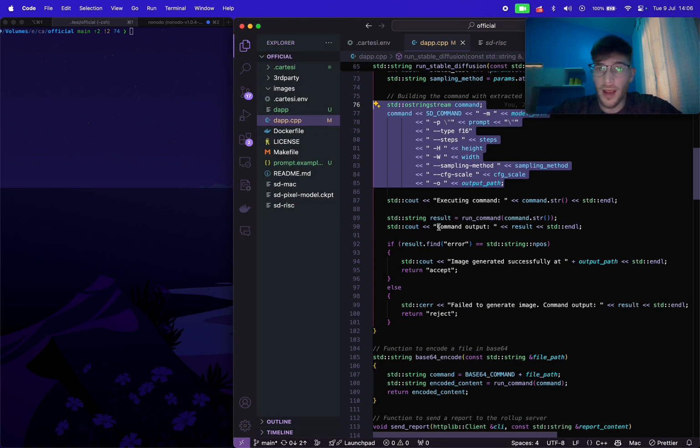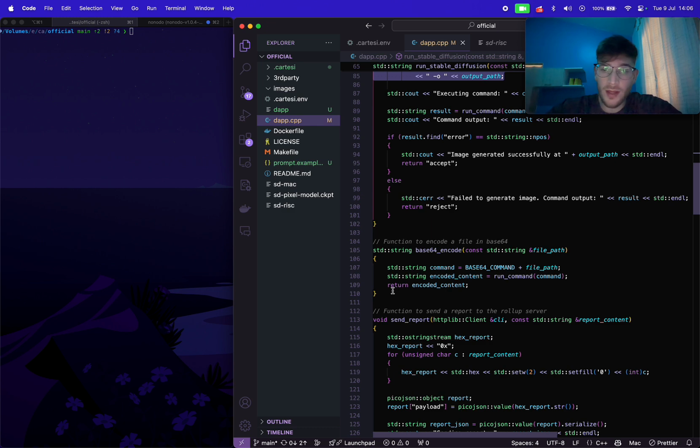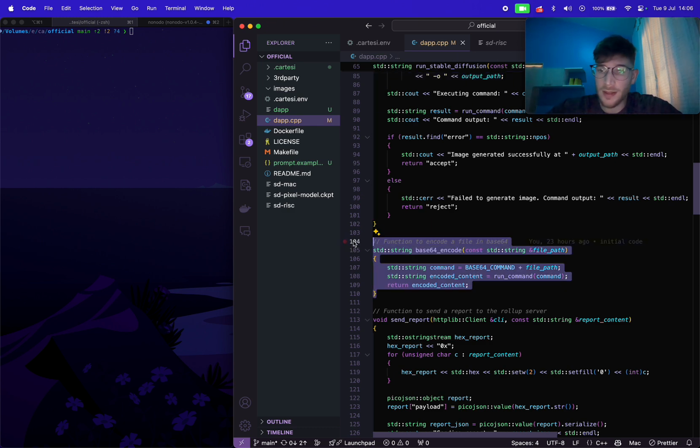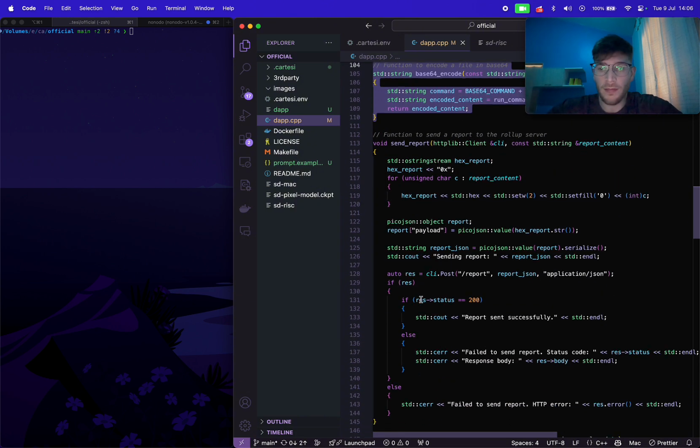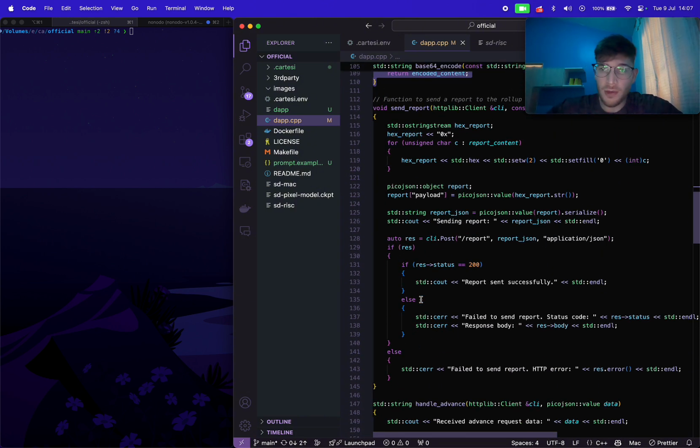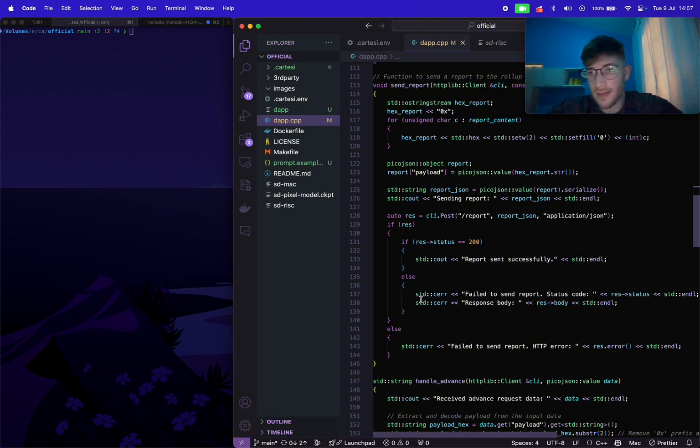And when the image is ready, we encode the image in base64, and with this base64 we convert this to hexadecimal so we can send a report in the Cortez ecosystem. With this report that contains the base64, we can generate the image later as is convenient for us, with a base64 to PNG or any way that you want to deal with your image, right?